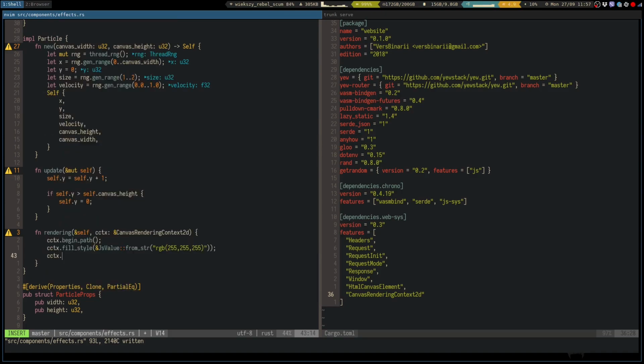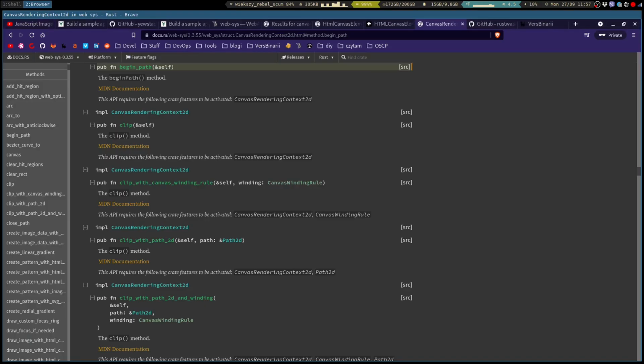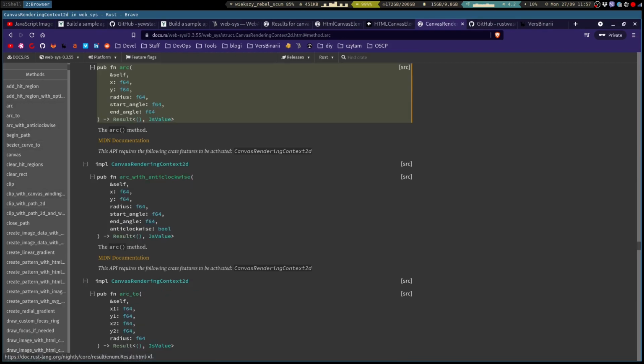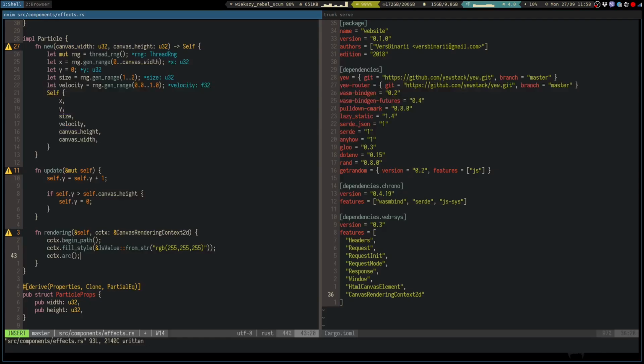draw the arc, which will just create our particle, which is essentially just a circle. And here, what do we have? Arc. There's a bunch of parameters for this. Oh, and it's a result, so we need to remember to unwrap it. So x, y, radius, angle.